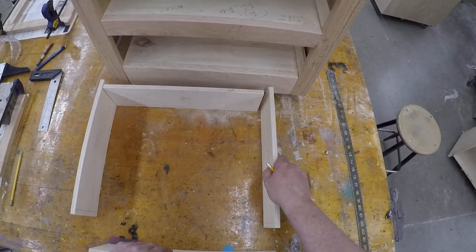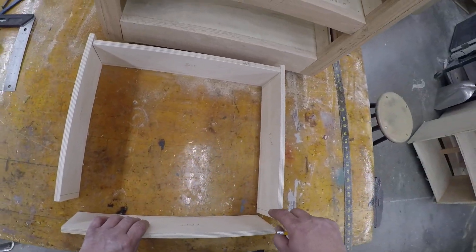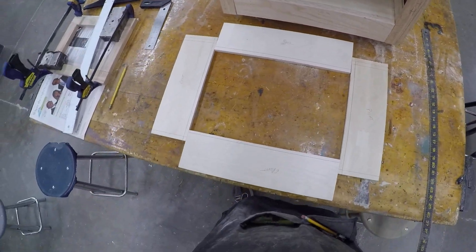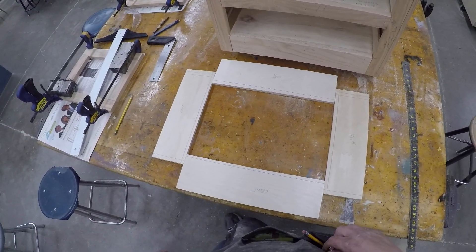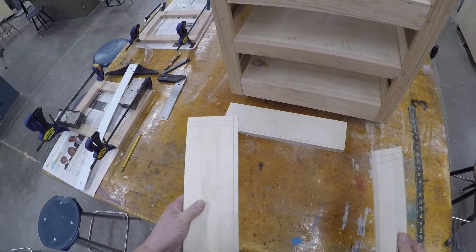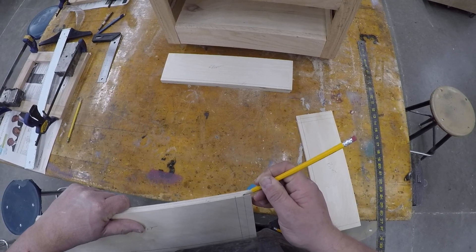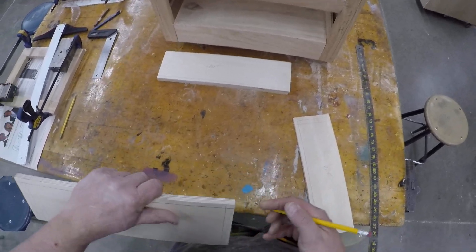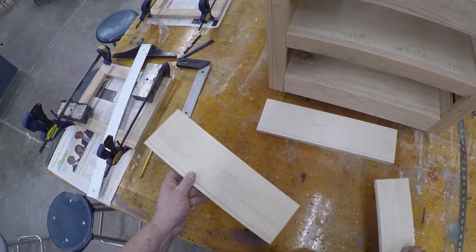Here's my right side — the dado in the back — and you can see the rabbit dado in the front and the common dado in the back. This line here is going to be for a plow joint that my bottom fits into. At this point I don't need to work with the front or the back. I'm going to locate my dados — going back to when we did our very first dado and rabbit layout. The only pieces I need to mark up at this point are my left and my right.